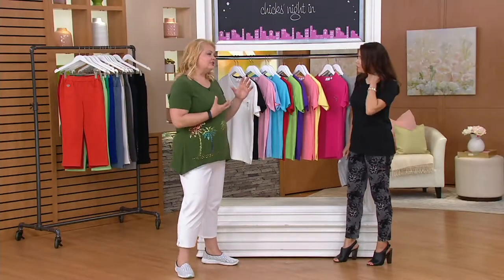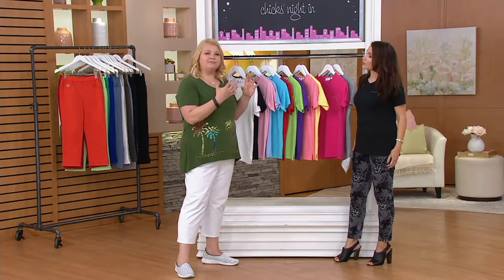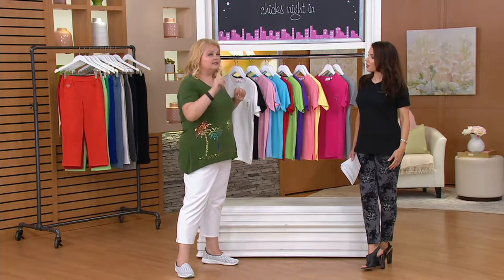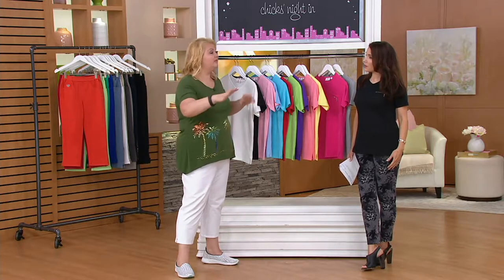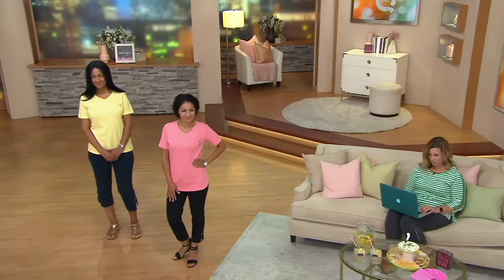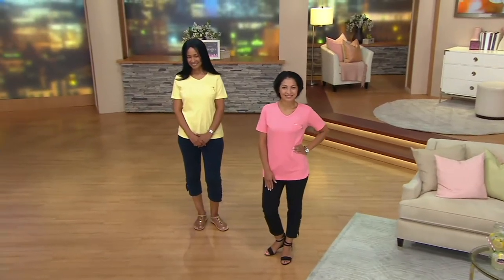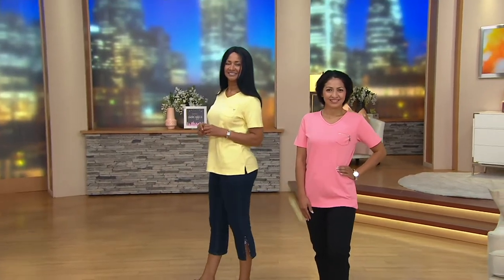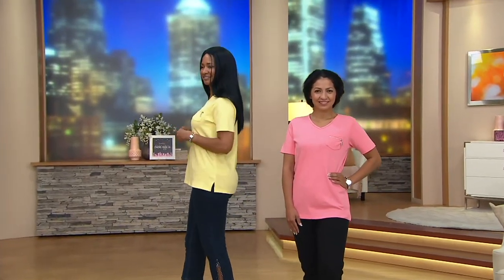It's just that t-shirt that you can wear, depending on where you live, 6 months out of the year. Absolutely. Maybe 9 or 12 if you live in Arizona or Texas. That's right. Or Florida. Or here on the Upper East Coast where it gets a little bit colder, why wouldn't you wear this in the winter with your denim jean jacket or your little cardigan sweaters? Exactly. It's so cute.